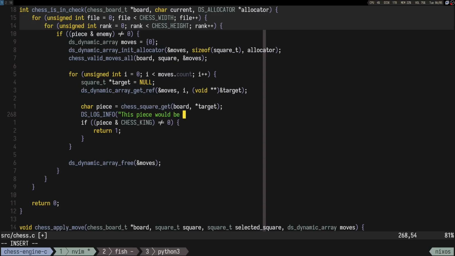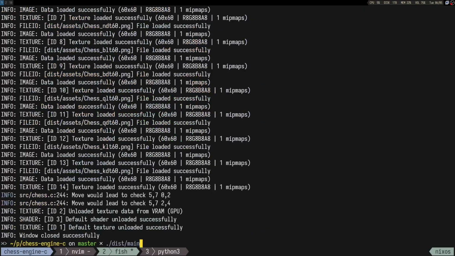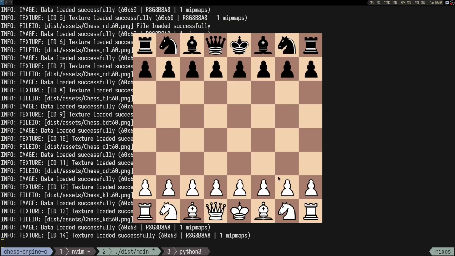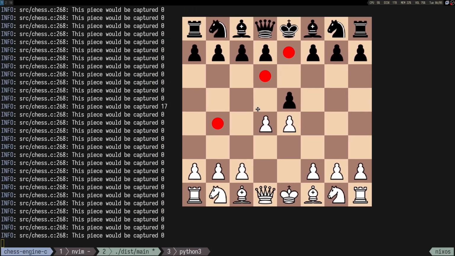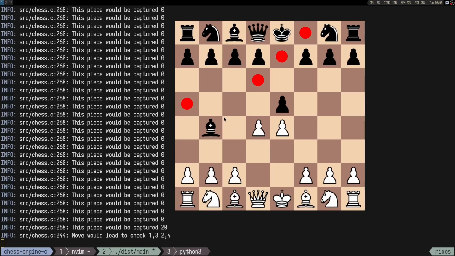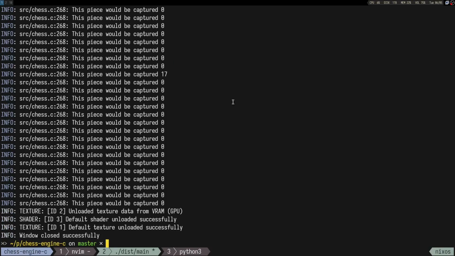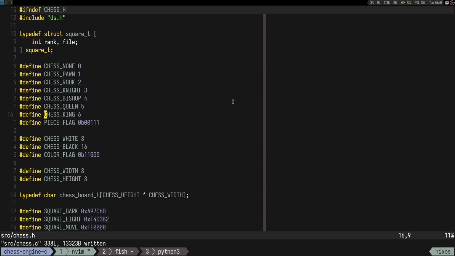This piece would be captured. Let's say percentage d and then piece. I don't really know. Yeah, it's like 0 because there's no piece, but then 17, 20. $17 because it's, what the fuck?